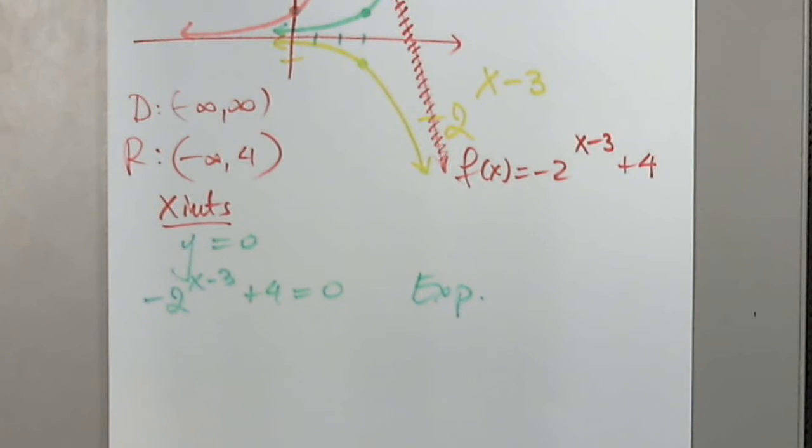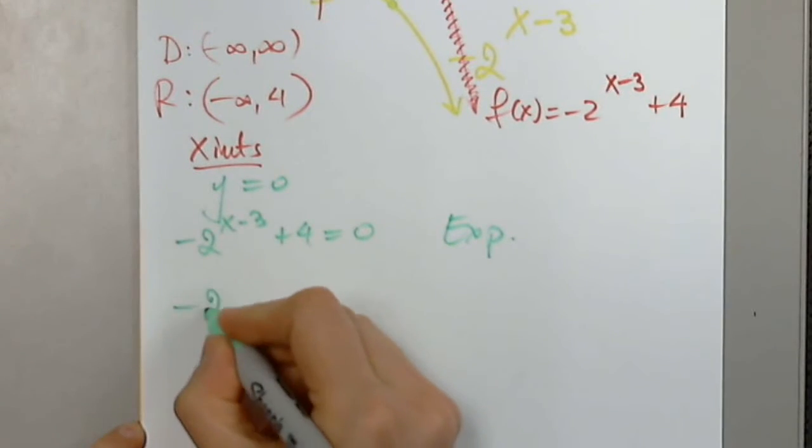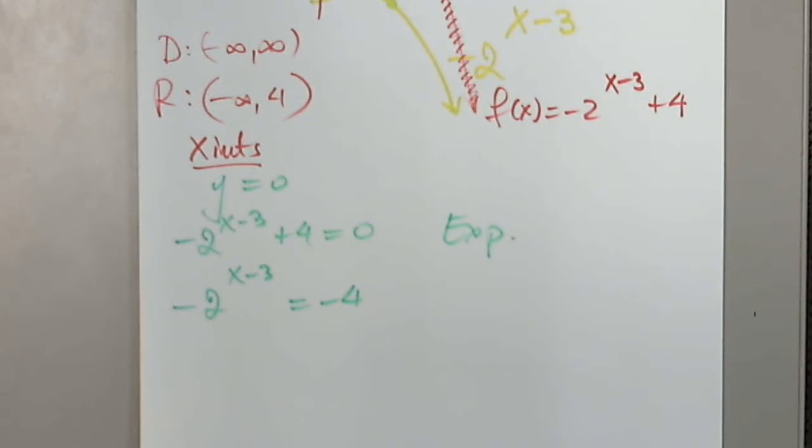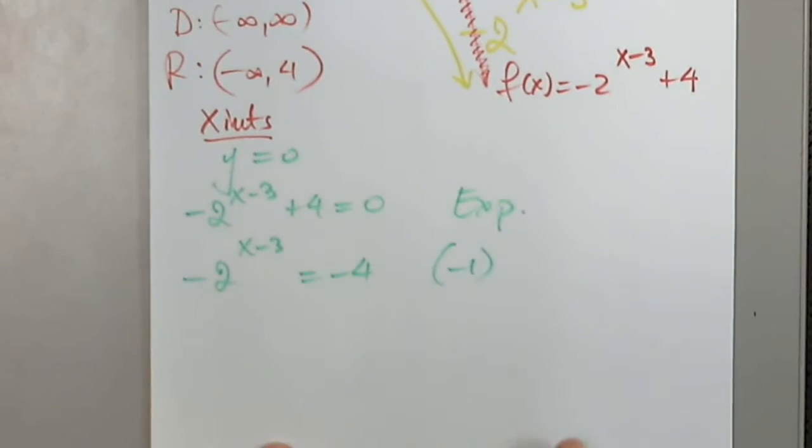I'd like to get that 4. Of course you have to. These steps I call cleaning it up. For logarithms, exactly. Exponentials, yes. For whatever I'm doing, I have to clean it up. Okay, what else do I have to clean up? 0 and positive. Yes, multiply both sides by -1.